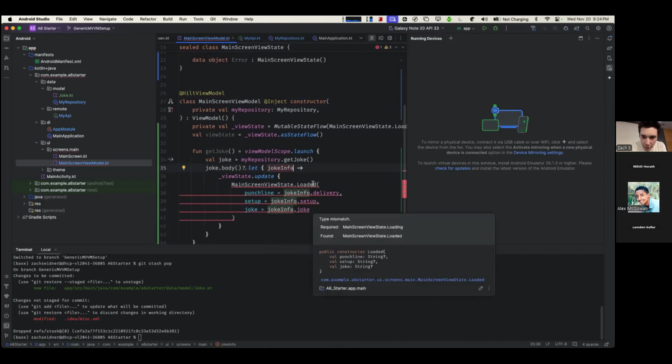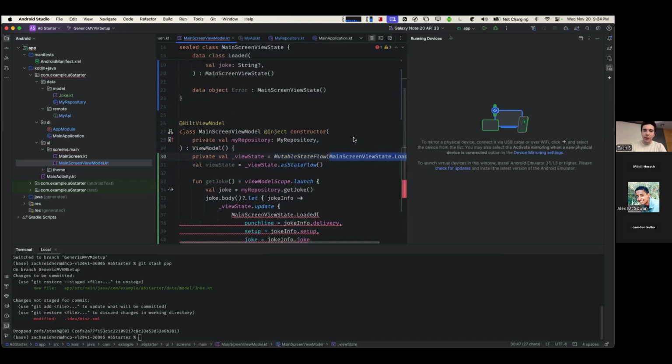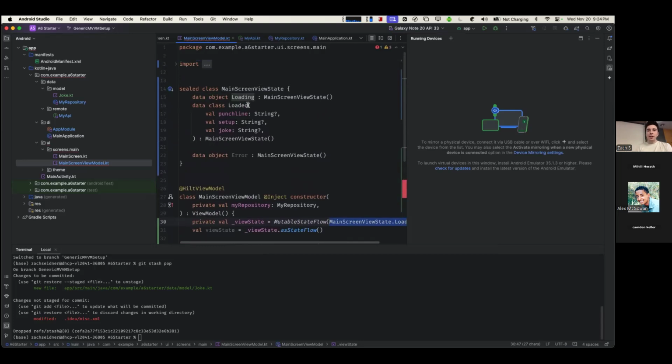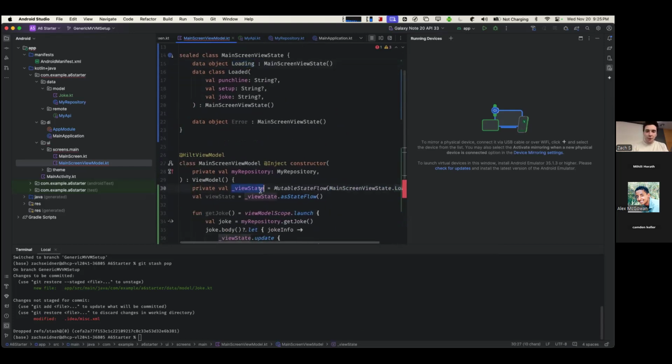And let's see what this is. Oh, right. Okay. So one thing is that your compose is going to assume that this view state is of type main screen view state dot loaded. Because remember, main screen view state dot loading is actually a class, which means that this underscore view state, if we look at its type, is a flow of loading, but only loading, right?